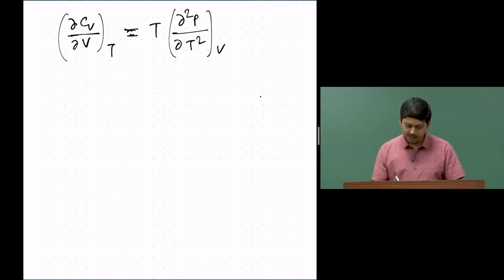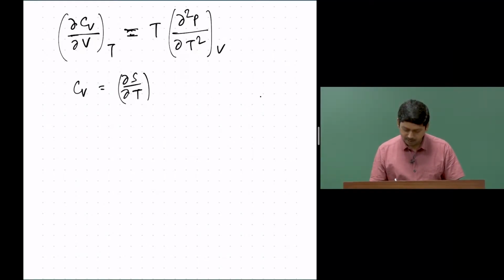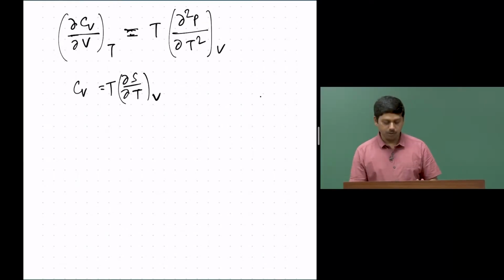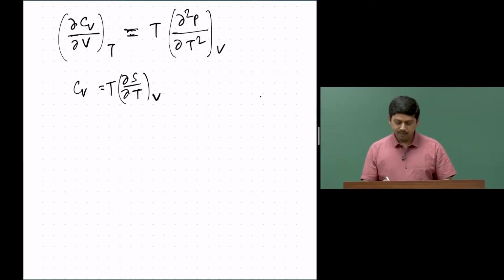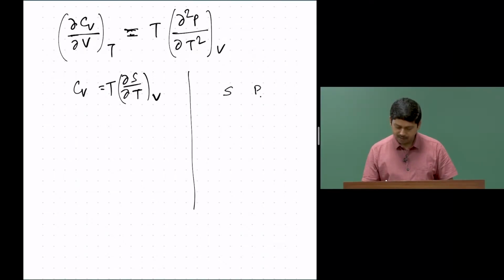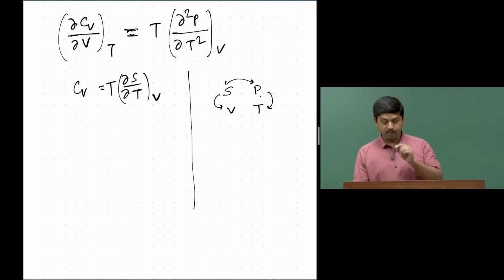Now, we will start with the definition of Cv. Cv is T del s by del T at a constant v. So, we know that. Once we start with that, we will have to see whether we can get the right hand side expression or not. But before we do that, let us also understand whether we get these things from the Maxwell relation or not. So, we write the Maxwell relation as P T V, and we see that we can get either del s by del p, or del s by del v, or del p by del T. So, del p by del T we can get, okay, that is the important thing.